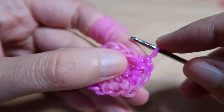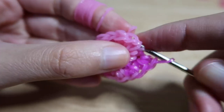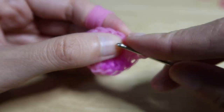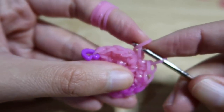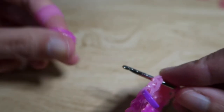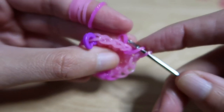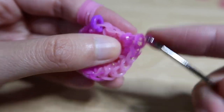So we're just gonna keep going. This one is increase, so the next one will be a single stitch. Increase. And then a single stitch. And then these next two loops again, we're gonna switch over to our spot color. So we're gonna get our spot color. And we're just gonna do the next two loops in our spot color. If it's an increase, you do the increase in the spot color, and if it's a single stitch, you do the single stitch in the spot color. Like that.